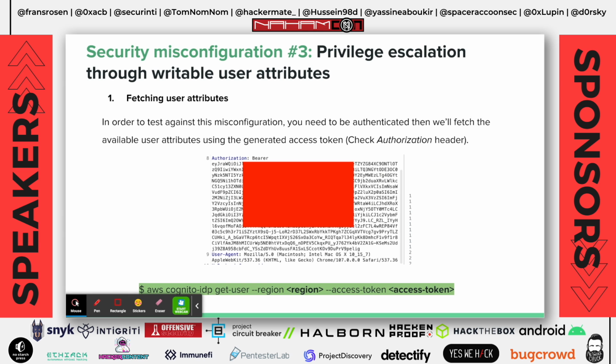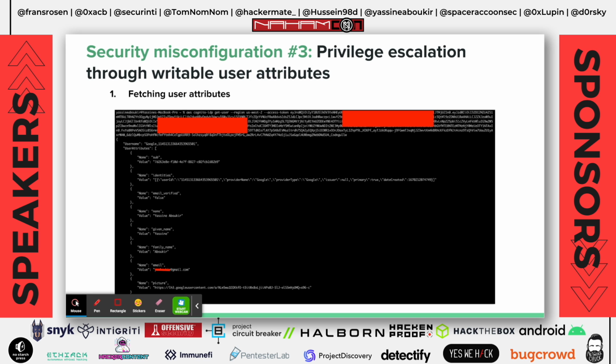Depends. All right, so how can we update the user attribute? The first step is to fetch the current user's attributes and see if there are any custom ones that they are not supposed to update. So once you're logged into your account, you will obtain an access token, as you can see here in the authorization header. Then you can just copy it and simply execute the AWS command to get the user attributes. It will look something like this in the screenshot. So you can see all the user attributes that are supported, your own information there. So apart from the standard ones, always look for the attributes that start with the word custom.